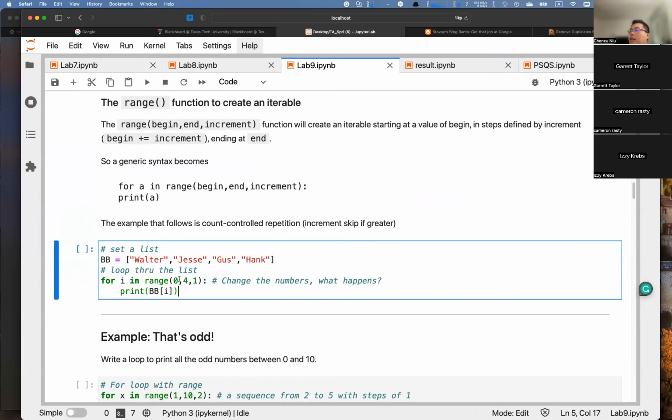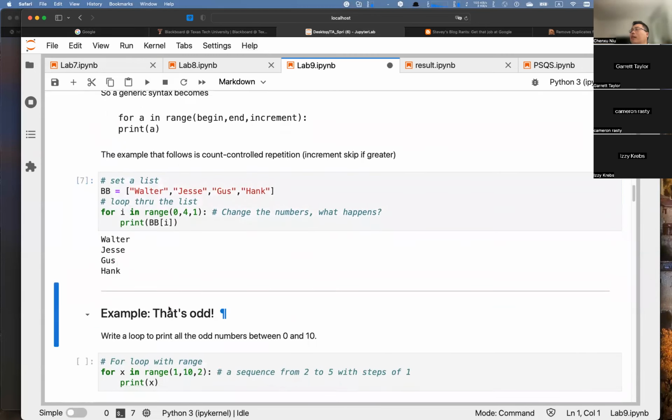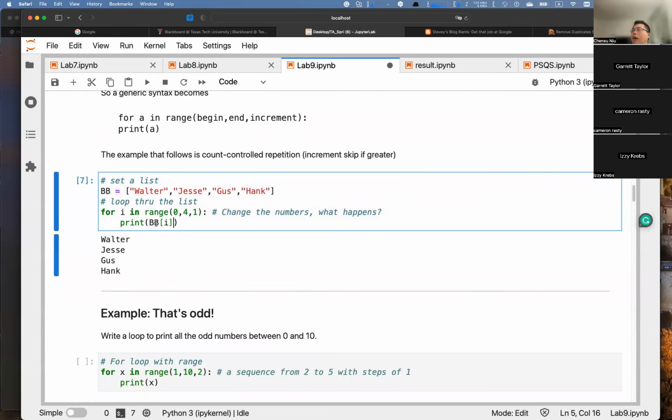Because the increment would be 1, the first loop i would be 0, and the second loop i would be 1, and the last loop i will be 3 because it should be smaller than 4. Okay, right? So BB[0] means the first element, BB[1] the second one, 2 the third one, and 3 for the last one.